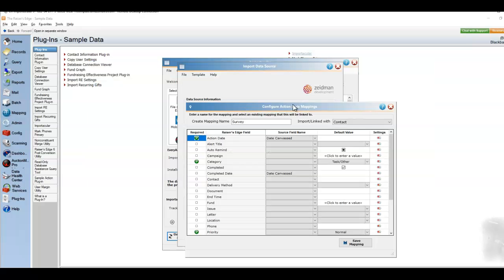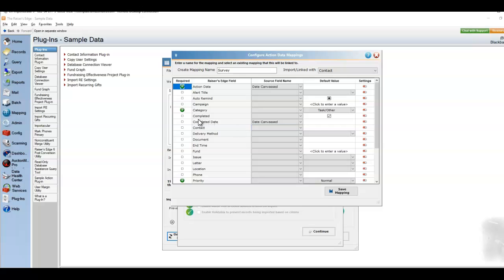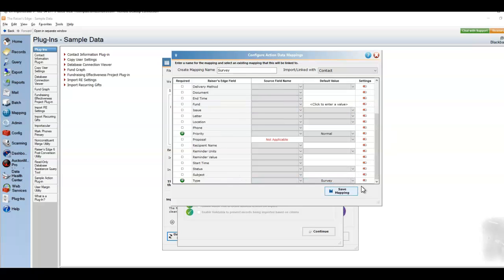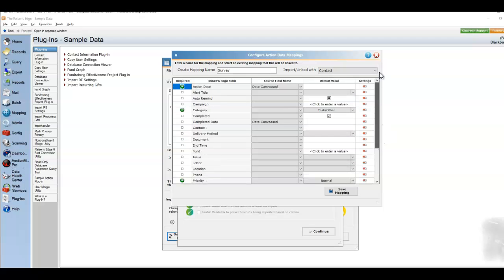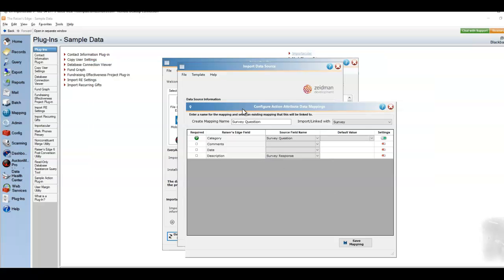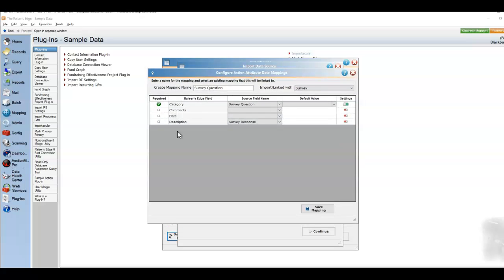So you can see I have created an action where I've listed what day we sent the question out. I have created a category. I have made a specific action type, and I've checked that all off with a completed date just so I can track that information. I've then created an action attribute that allows me to track what question. So I've set up different categories in my action attributes for those questions. You can see I've got data transformation to make sure I get the right category depending on what question they're answering. And then I've got my description linked to the survey response. So that's definitely an option.